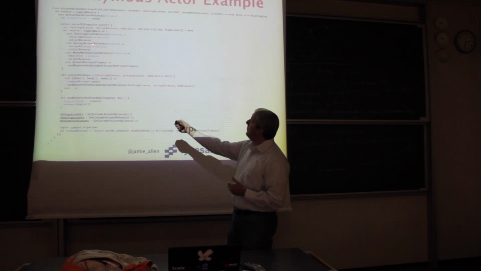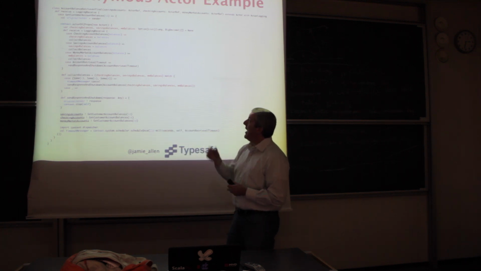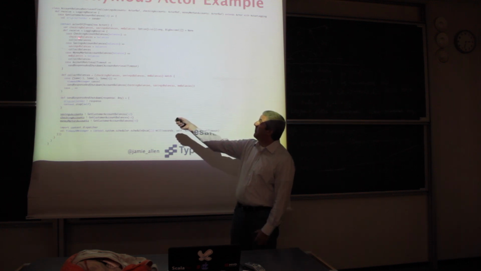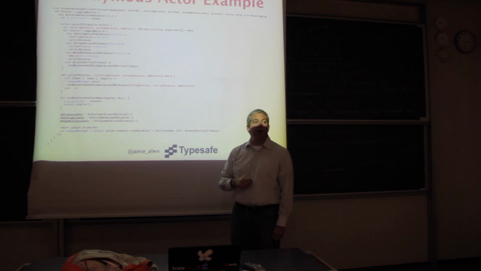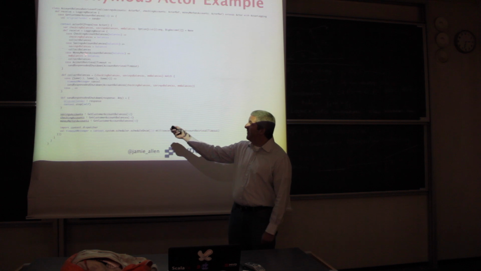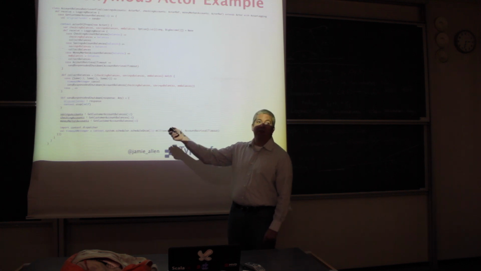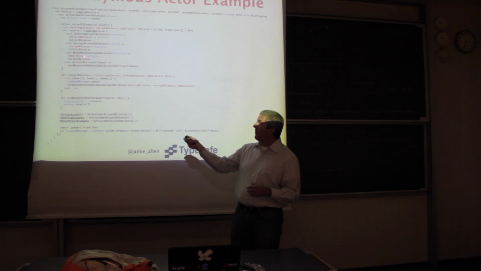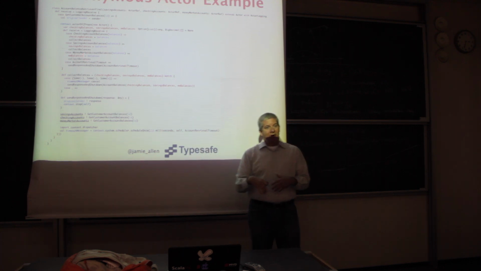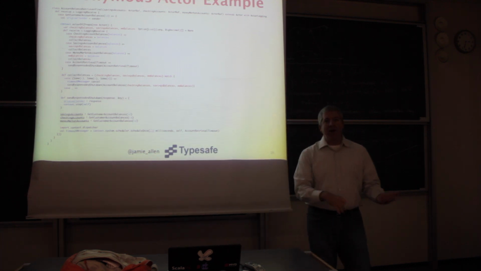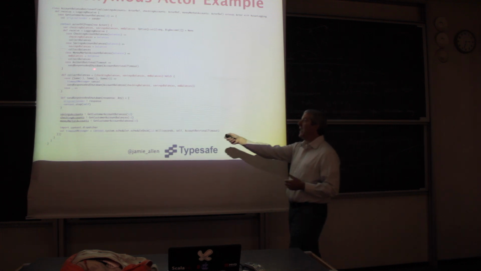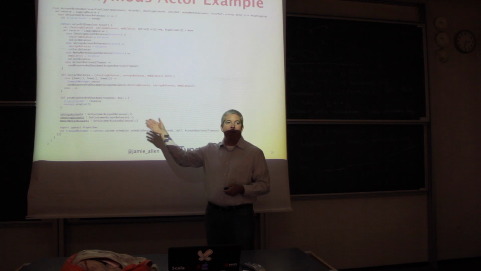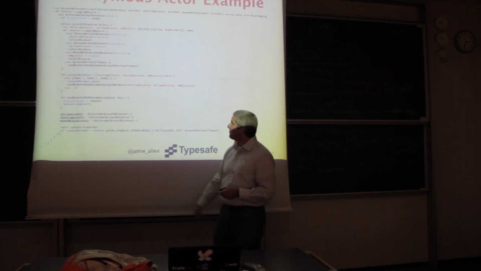And I say that inside my anonymous actor, if I get a checking account balance, put it into my checking balances, and then check to see if I've got all three. If I get a savings account balance, put it in my savings balances, check to see if I got all three. If I got the money market account balances, put it in the money market one, and then check to see if I got all three. And I have the account retrieval timeout here as well. If I get the timeout message, what do I do?